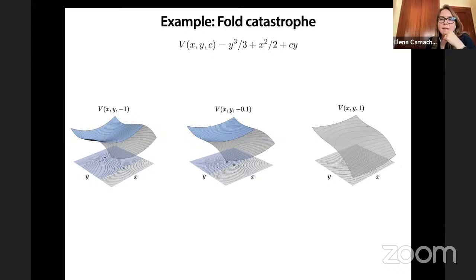So as I was saying, as an example, let's look at the most basic catastrophe, which is the fold. And here, the fold is one-dimensional, but to ease the later understanding of the model, I have drawn it as a two-dimensional landscape. So the fold happens on the y-axis. And so one can compute how the critical points depend on the parameter C, which is the catastrophe manifold M. And so we know that for any C, we will have this number of attractors or saddles.